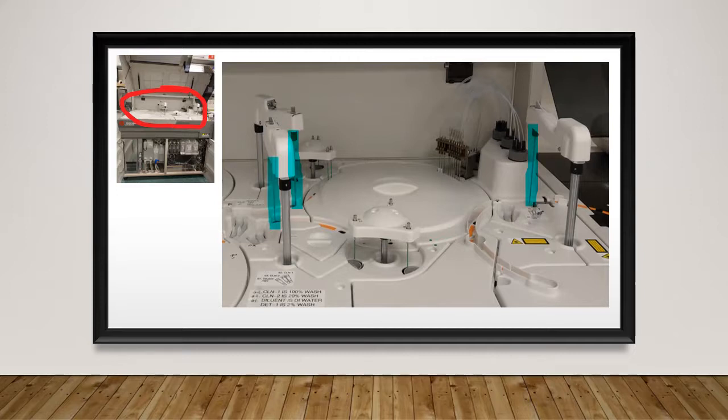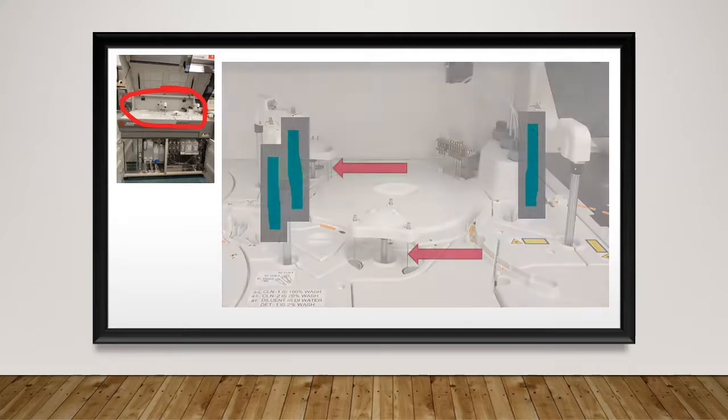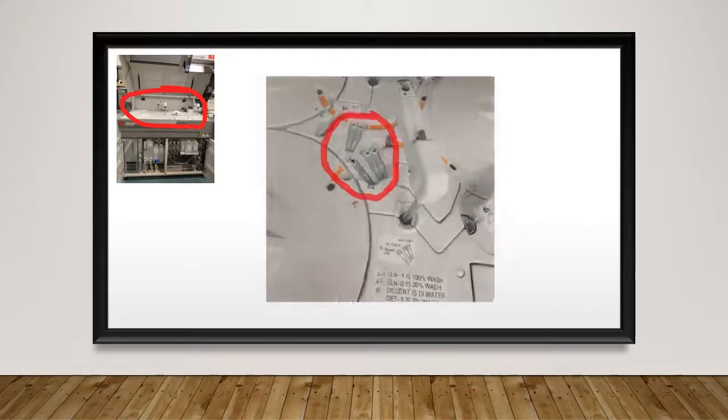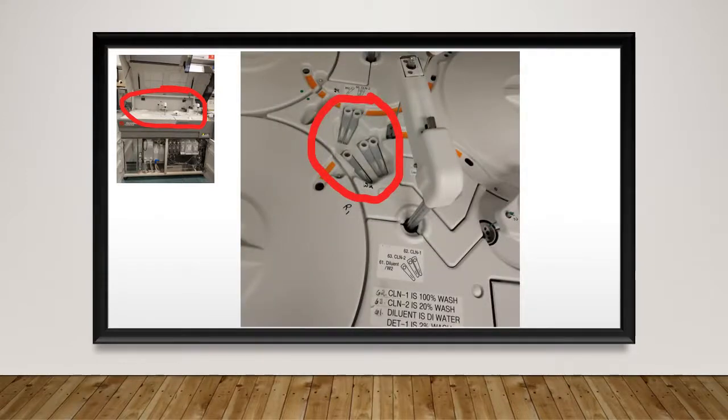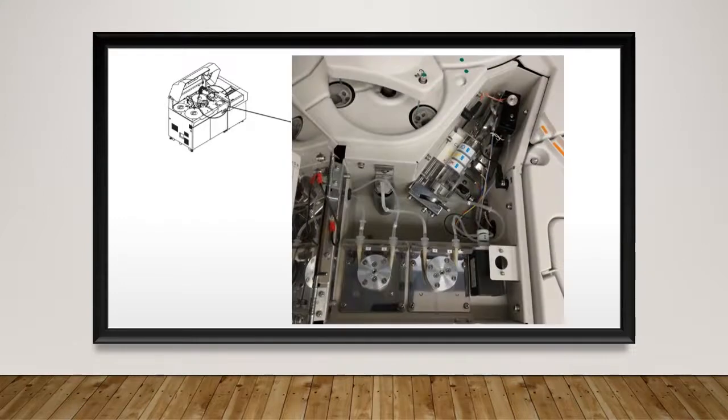Then we'll manually wipe them with alcohol swabs and repeat the same process for all the mixers. Next, visually inspect and refill all % wash detergent bottles with the respective % detergents and put fresh DI water into the water bottle. Open the ISC cover and inspect all components for leaks. Then close it after inspection.